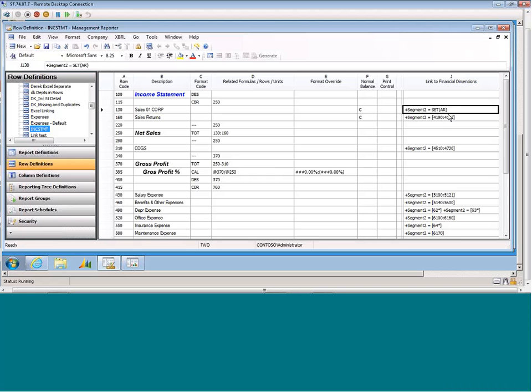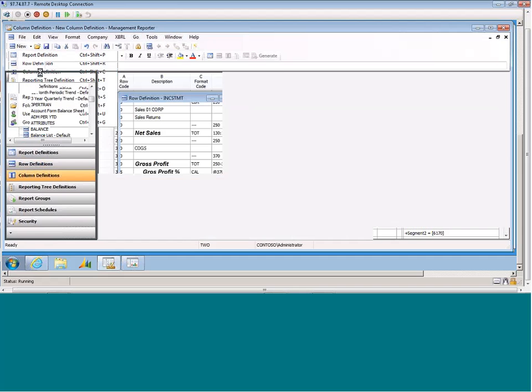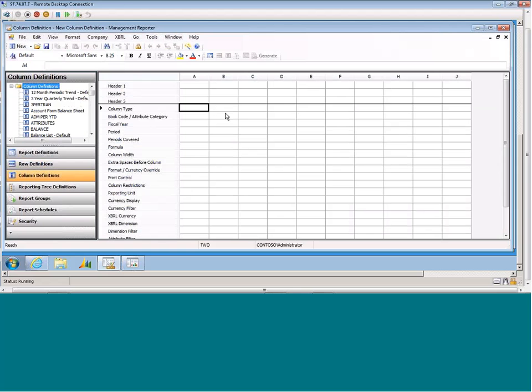All right, can we repeat the column based on dimensions? For example, get the trial balance for 2 branches, but as columns and not rows. So if I go to a column definition, repeat a column?